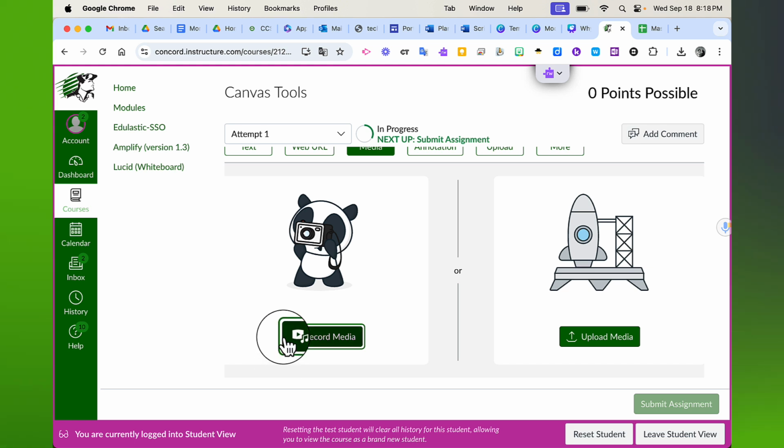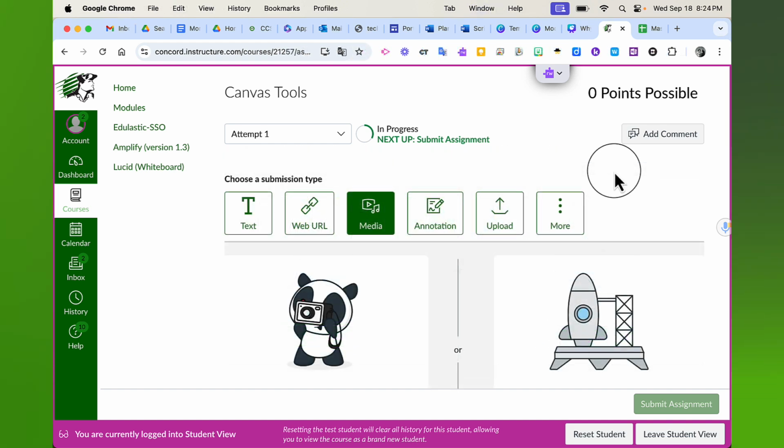They will have the option to preview their recording or try again before deciding they are done and ready to submit. The other icon, like the rocket ship, on the right would let them upload a recording they had already done. Maybe they recorded with their camera app and want to upload that to the assignment. If that is the case, then they can click on the Upload Media button over here on the right, navigate through their iPad, and find the file.